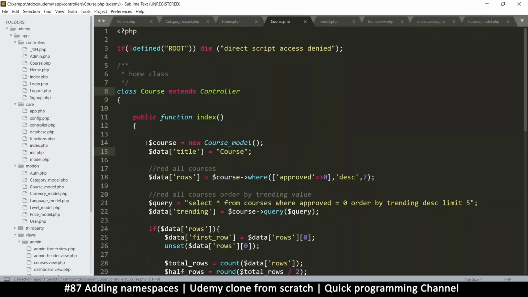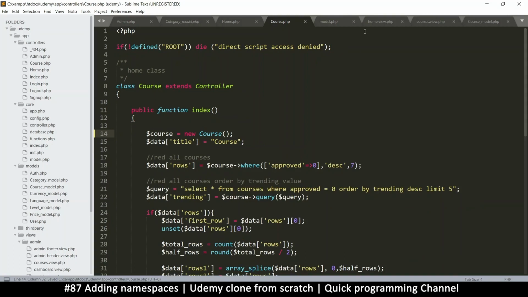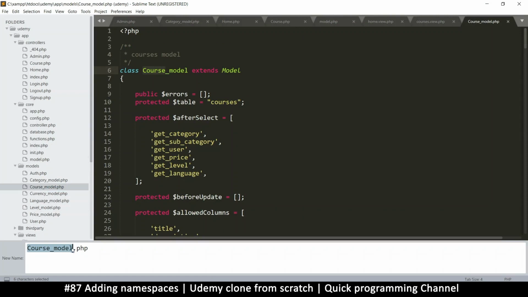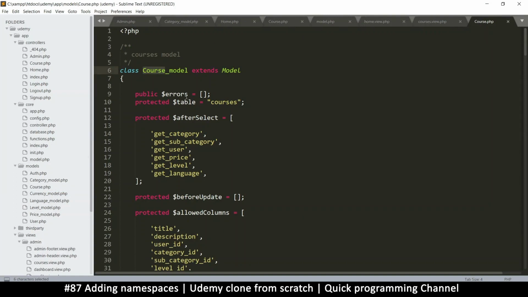Now therein lies the problem, because now I need to create a course model, and if this one wasn't named course model, we would have a problem. So right here, let's try and change this. Let's say new course like this. Now if I do this, it's going to try and create this guy right there, which will be a problem. So let me go to the course model itself and rename it so that we can clearly see the problem here. I will change this to course like this, course.php, and also change course model from that.